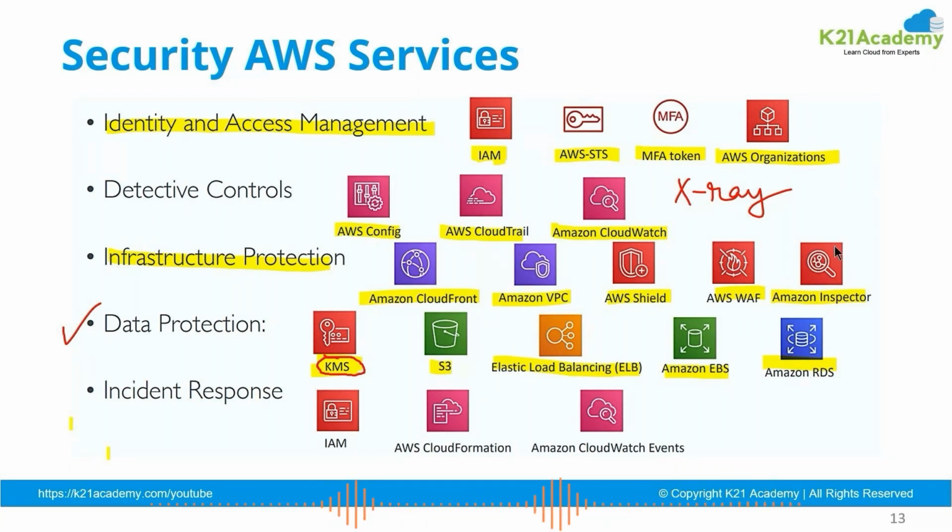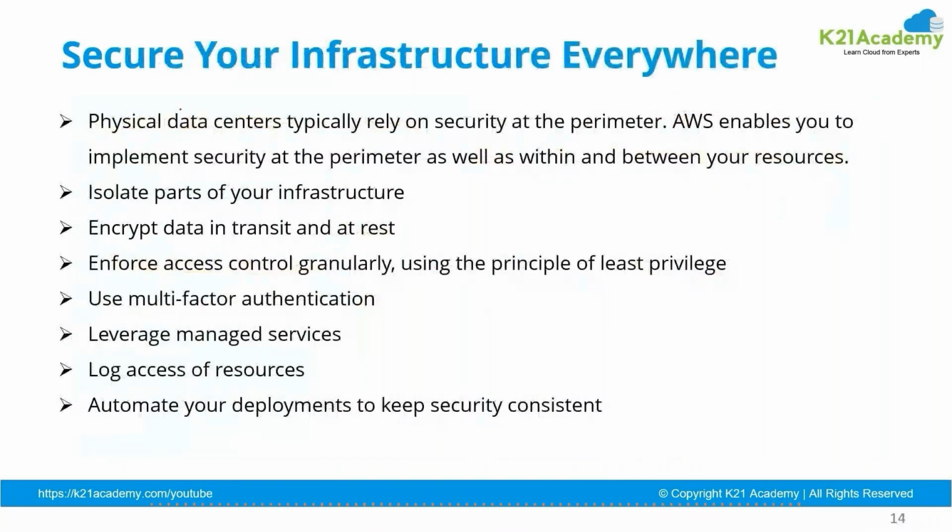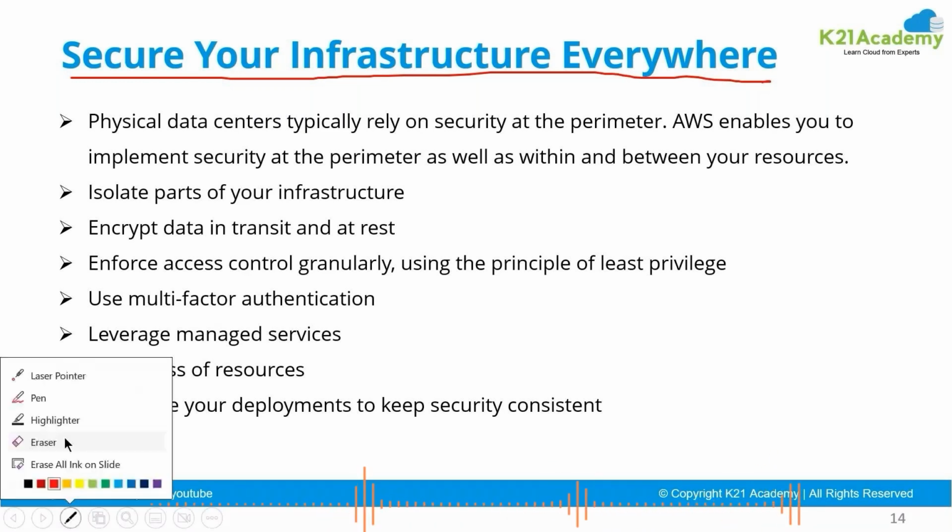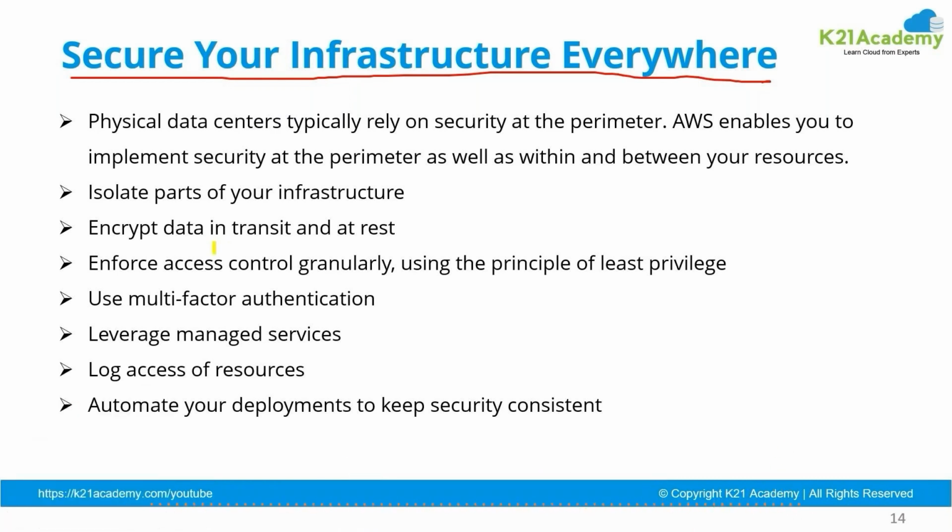So there are so many services which are given by Amazon to provide security to you. So when we talk about security, it should be deployed everywhere. We cannot say that because I have locked the almirah, I can keep my stuff open in it. People used to install lockers inside the almirah. And moreover, you cannot say that because I have installed a lock at my door, everything can be left open in my house. We deploy locks.